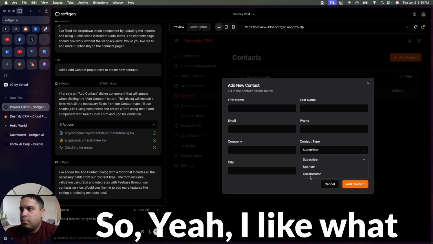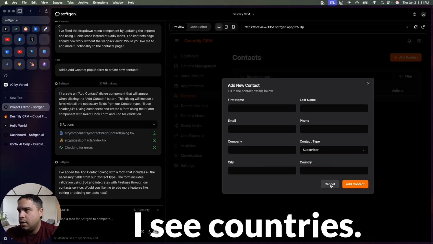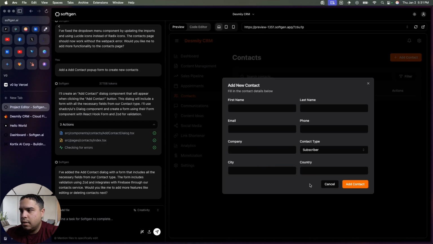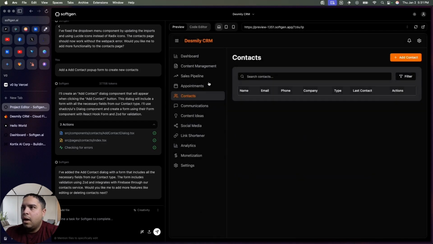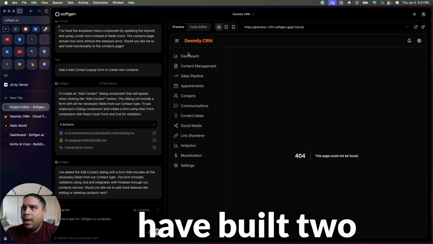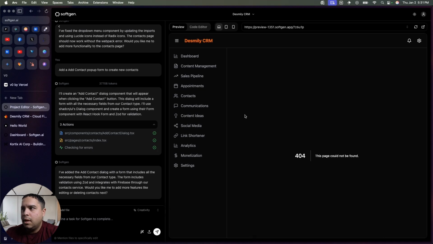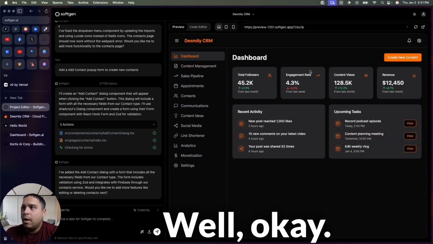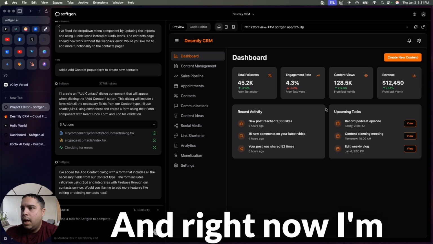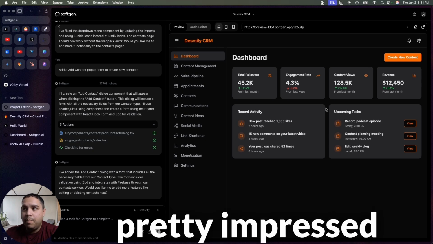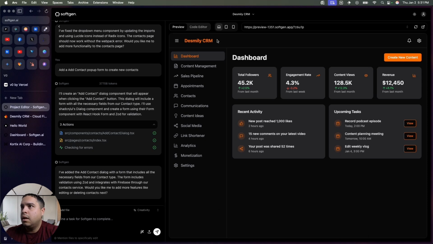So yeah, I like what I see. Countries. Okay. All right. So right now we have built two different screens. Yeah, two screens. And right now I'm pretty impressed with what I see.